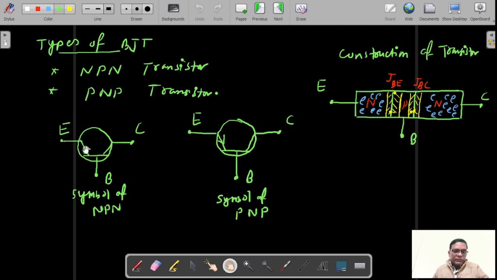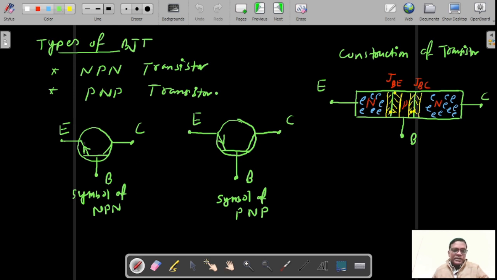In this symbol, what we have to observe is the arrow line on the emitter side. If this arrow is not there, we cannot separate which is emitter and which is collector. So this arrow indicates that the arrow side is the emitter and the other side is the collector. In the case of an NPN transistor, this arrow is moving outwards from the middle base terminal, and similarly for a PNP transistor the only difference is in this arrow. In an NPN transistor the arrow is moving outwards, and in a PNP transistor it is moving inwards.